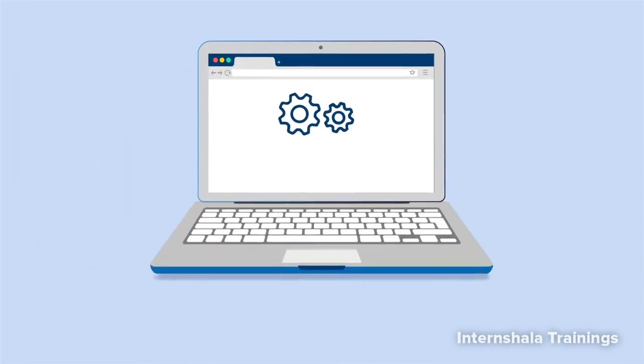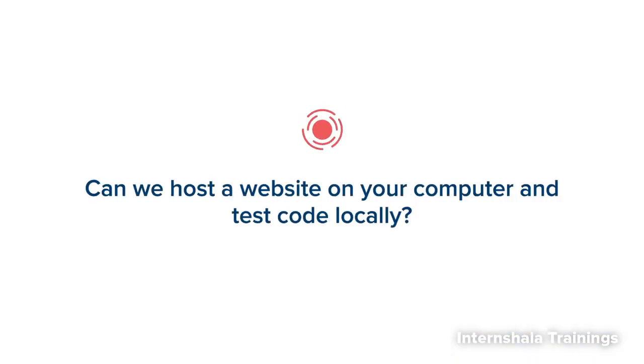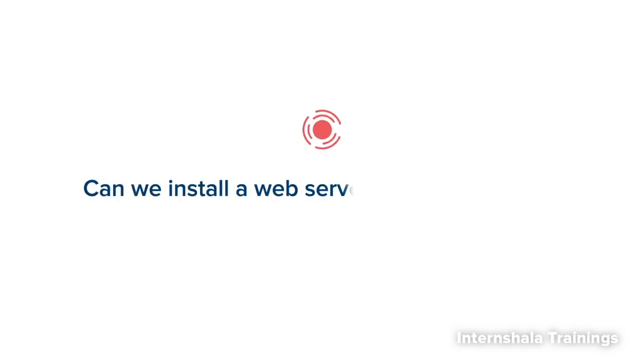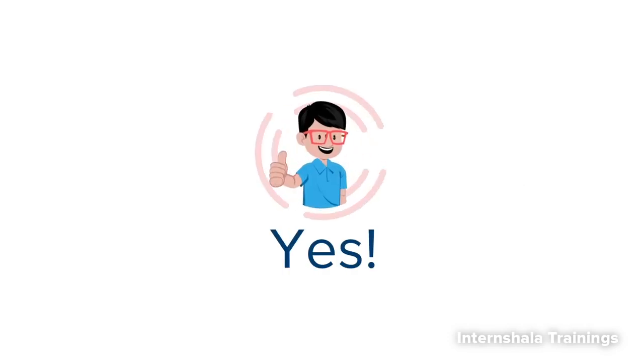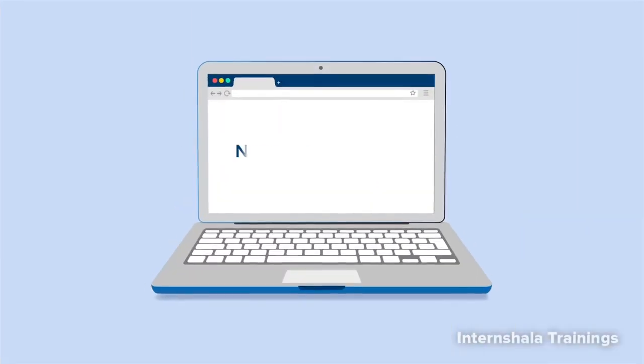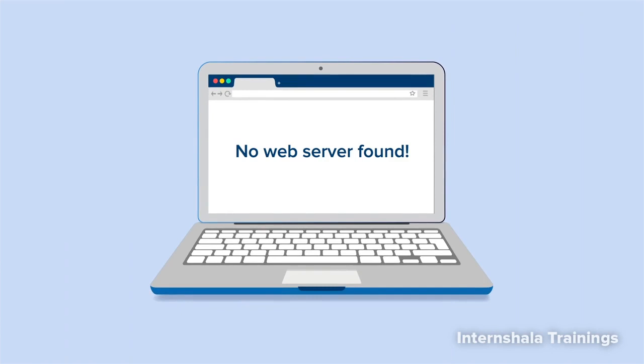In the previous topic, we saw that the host computers have special software installed called a web server, which helps host websites. Now, how do we host the website on our own computer and how can we test the code locally? Does this mean we can have web servers on our computer, because only then we would be able to open a website locally and test it for bugs? Well, the answer is yes. But our computer does not have the web server pre-installed. We need to download and install it.